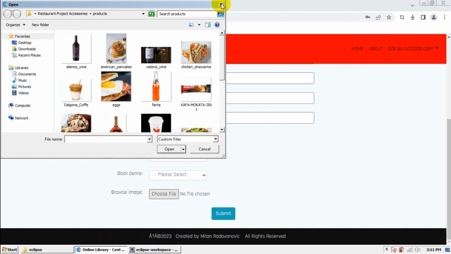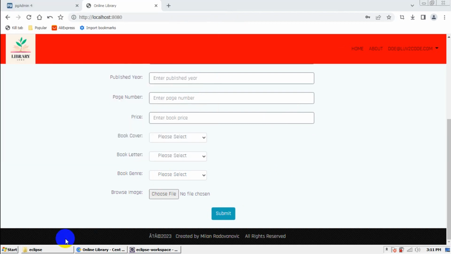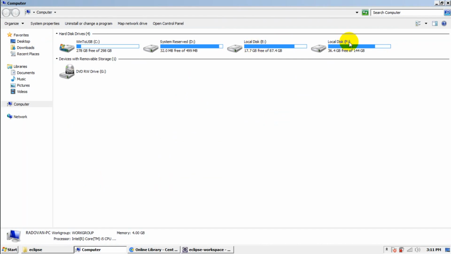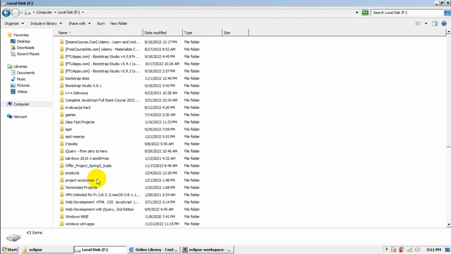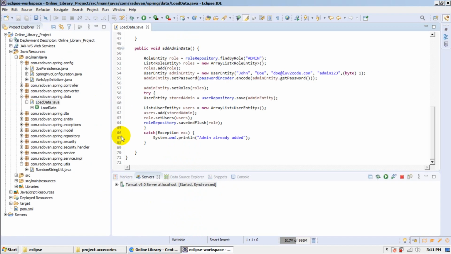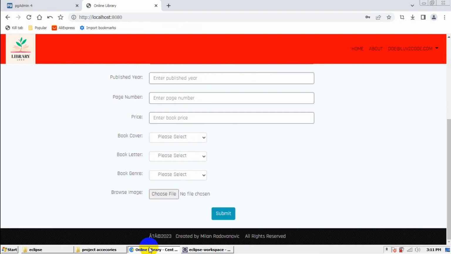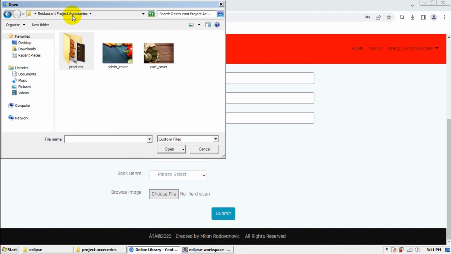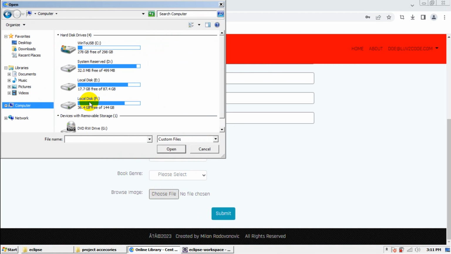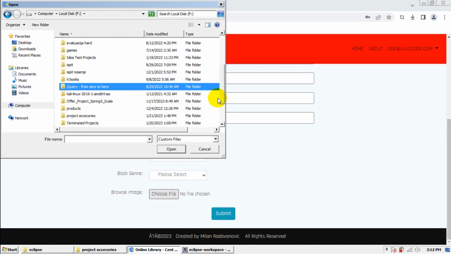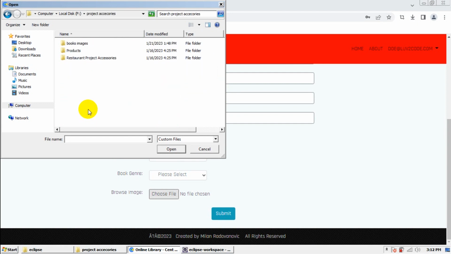Okay, just a second. I need to find that project where I have prepared some images to add to this project, but these were from the previous project, from the restaurant.